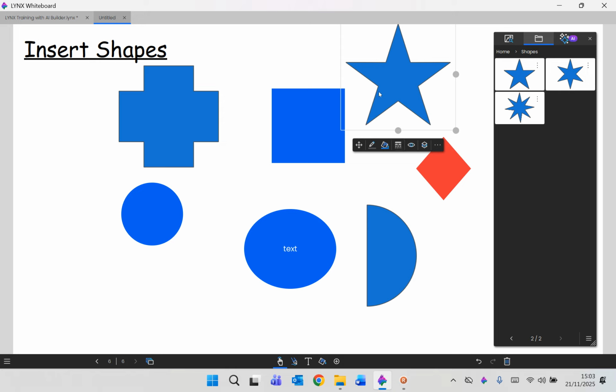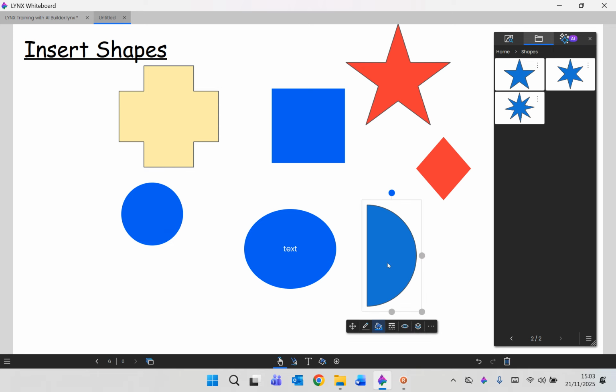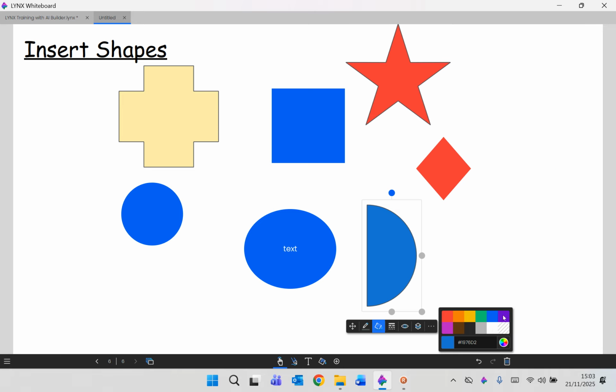Now yes, when we drag them out, they're going to be this default blue colour, but that's easy enough to change because we have the options here. And yet again, we can do it in a variety of ways. So if I go to my colour wheel and we make this a rather different yellow, and I'd like this semicircle to be the same colour, I'm going to go in here, and if I just close that down so we can see all of the options, I can go to the pipette and pick the colour that I already created over there.